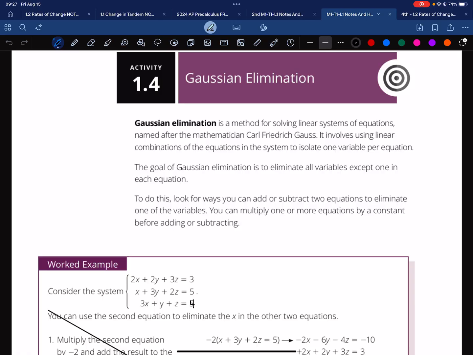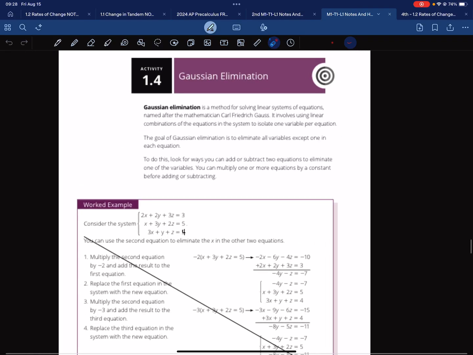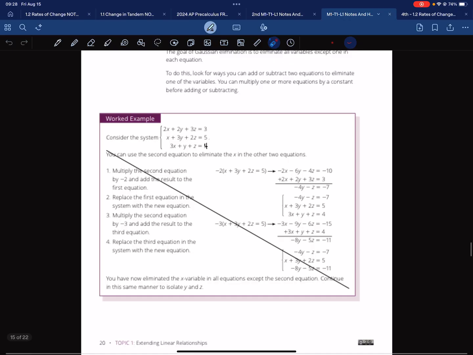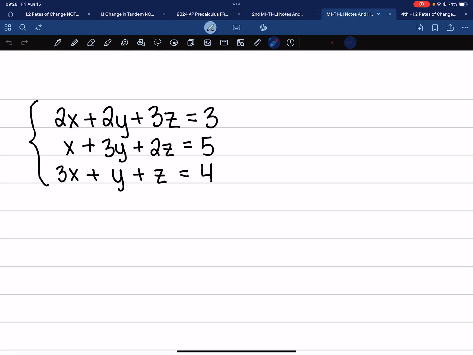So I'm actually going to show you a different way to do this. Now, one thing we do need to fix in our notes is that this example right here should be a number 4. Because they take up so much space doing everything else here, there's not room, so you will need an additional piece of paper right here. I'm going to show you how to go through this problem and solve it. Anytime you see Gaussian elimination, this is the method you're going to use to solve it. It is the exact same method we did in the previous part of the video, so it's just showing you again.